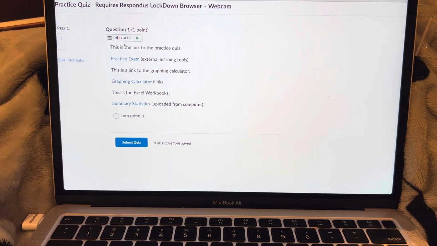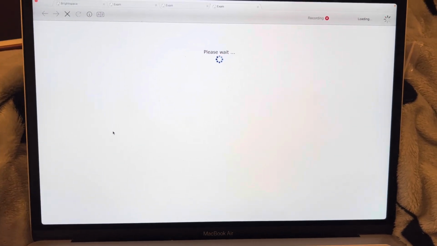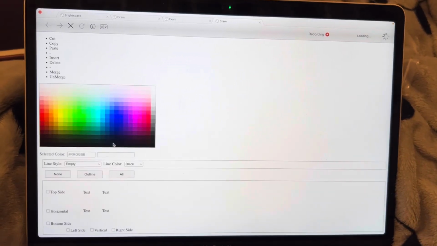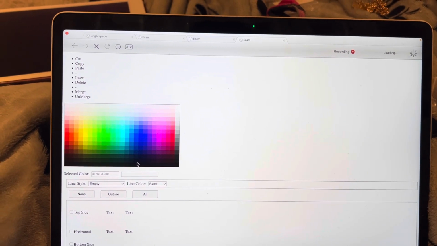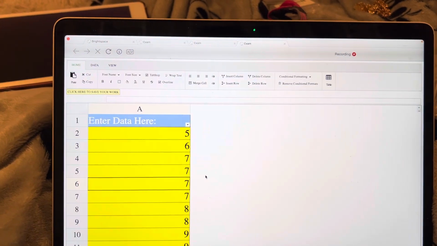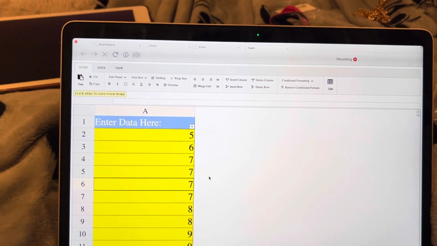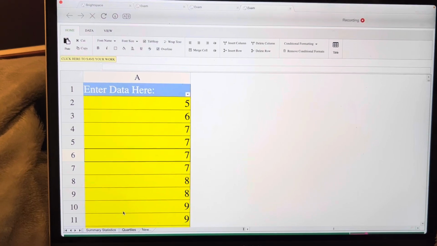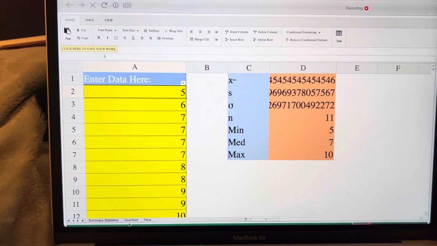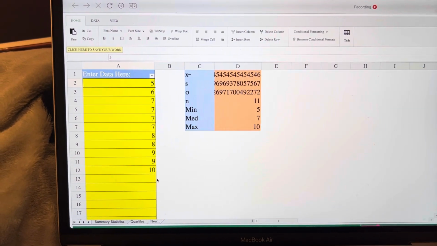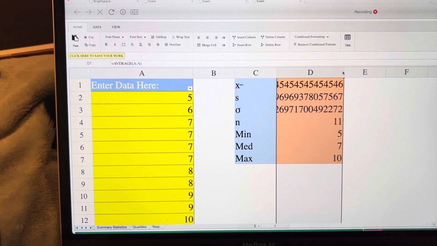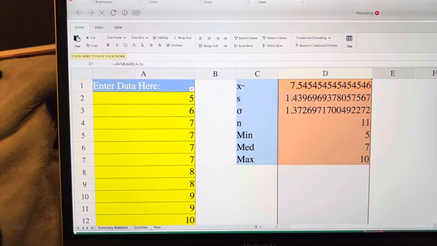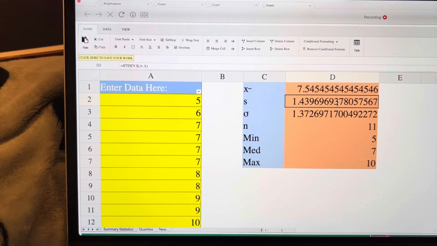And then the last link I had in here was for an Excel workbook. There we go. It struggled for a second there. So my Excel workbook has multiple tabs, so it even is looking at the multiple tabs. I can resize it. I have to resize the windows because they're a little funky.